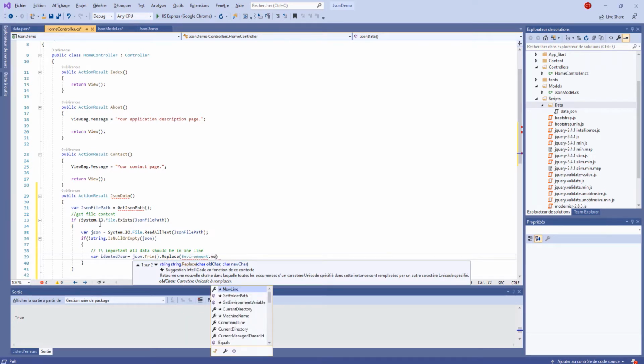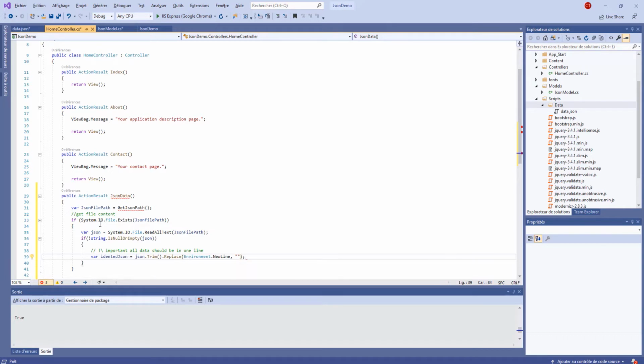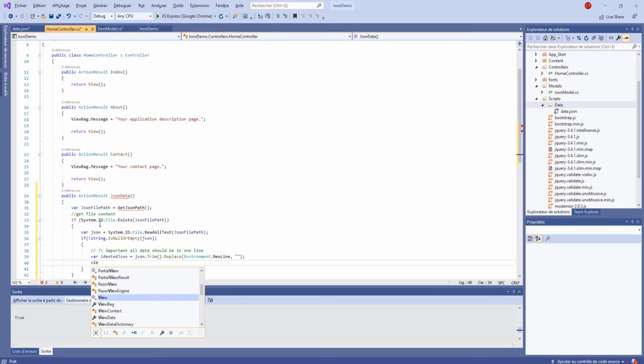And after we do this, we're gonna access our ViewBag, and the JsonData inside of our ViewBag is going to be assigned to the indentedJson.